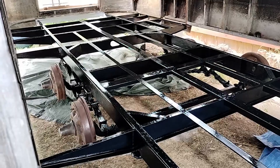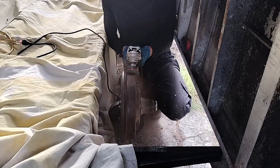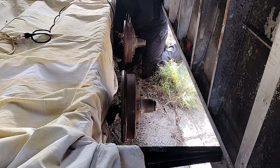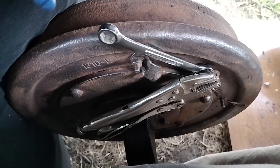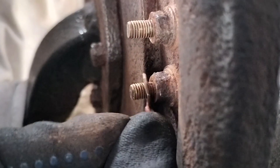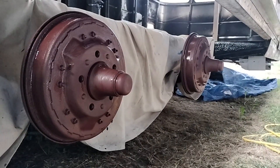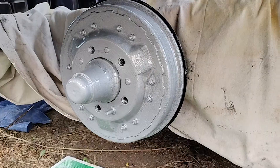I'd avoided even taking the rust off of these wheel hubs because I just don't fully understand them — what with the electric brakes inside — and I haven't tried to test them. But really I just need to prime and paint them anyway, so here I am finally getting to it. There was a bit of grease residue on some of the wheel hubs, so that's why I'm using the brake parts cleaner. It was finally this combination of spanner and vice grip that won the day. I'd recommend taping up the terminals, and as always start with the primer — in this case the rusty metal primer. That'd look cool if this part was silver or aluminum — technically, how good does that look?